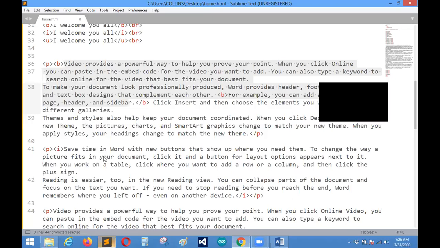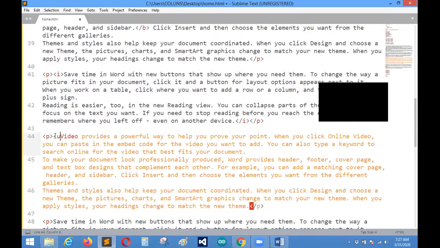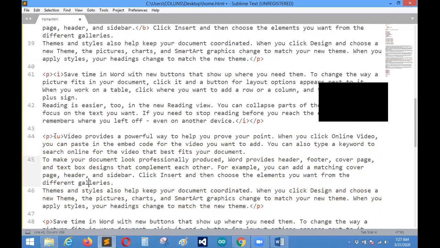Now, let me quickly apply the last one, which is the underline. Let me apply the underline here, and then I will end it here, and I will save it.